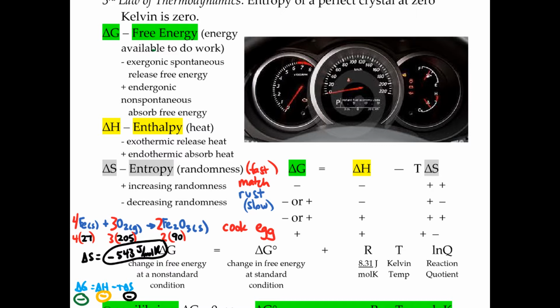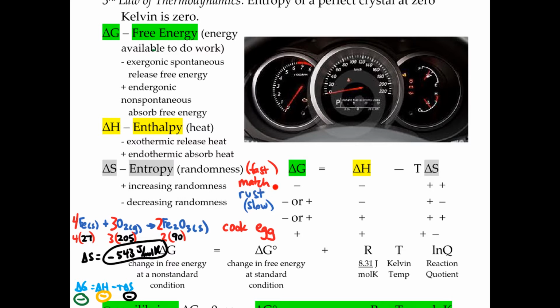Okay, delta H we've talked about before. That has to do with heat. Another word is enthalpy. So exothermic reactions are ones that release heat, and endothermic reactions are ones that absorb heat. Lastly, entropy has to do with randomness, getting more random or less random in a reaction. So if you think about burning a match, that gets more random because the organized match and the oxygen gas turn into all gases, and so it's becoming more random. A less random reaction would be something like, let's say, freezing of water. So it goes from a liquid to a solid. That's getting less random.